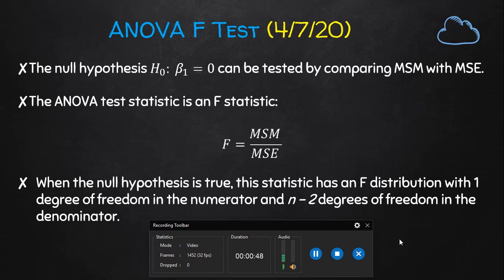When you run the test of inference for the F statistic, we're going to put this into our iPad. But to provide enough evidence against the null, because it's simple linear regression, the model only has 1 degree of freedom. So the iPad is going to ask you to put degrees of freedom in for the numerator. And then it will ask you for degrees of freedom for the denominator. And that's always n minus 2, so observations minus 2.